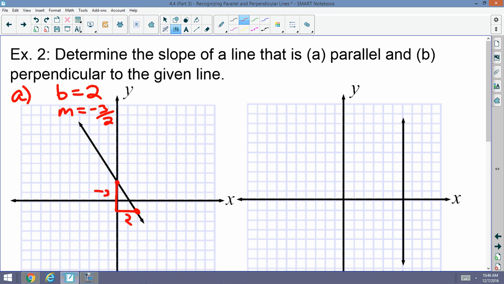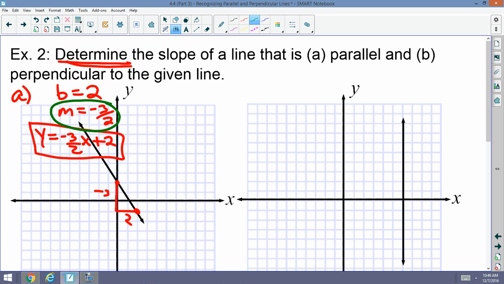Now, if I wanted to, my equation would be y equals -3/2 x plus 2. So great job there. Beautiful skill to have. I'm so very proud of you. However, you're doing too much work here, in my opinion. Since all I want you to do is determine the slope, what I would have done is I first would have found the original slope, and then my parallel slope would also be -3/2. My perpendicular slope would be 2/3. That would be the more efficient way.